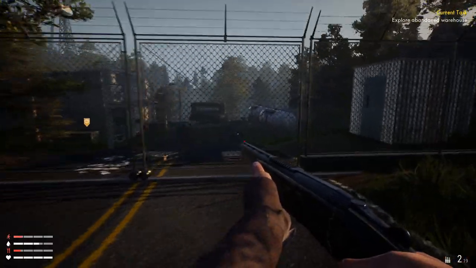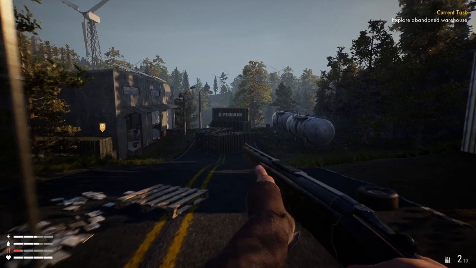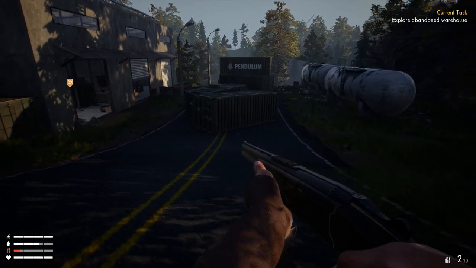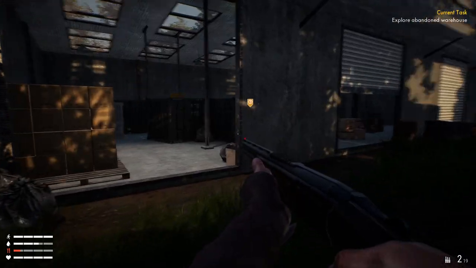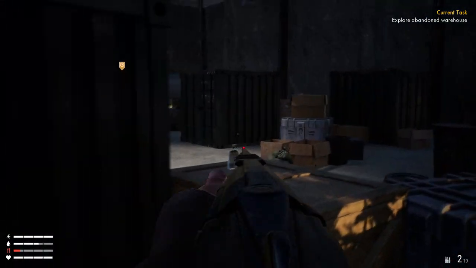All right, so we have to explore this abandoned warehouse as well. Now I'm hoping that I will find some food here. So here's hoping. I see some crates around. Again, I got shot last night. But I haven't seen any enemies today during the day. So I'm guessing some sort of a zombie blasted me. I don't know.